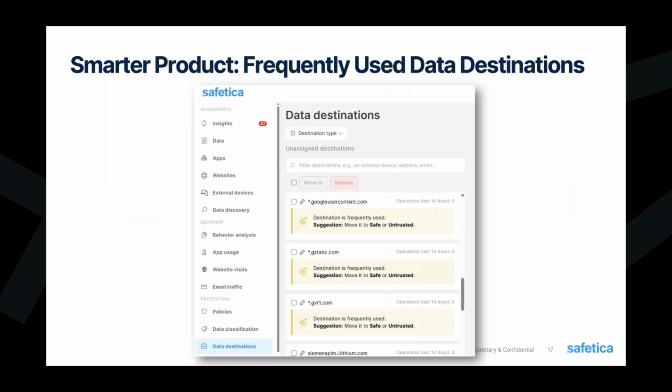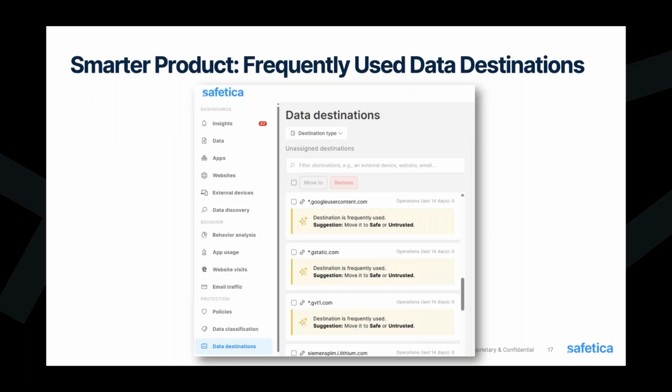Another common thing that our administrators are asking us to automate is work for data destinations. In case you are using the product already, you can imagine that data destinations becomes overwhelming after some time, because there are many more new data destinations detected than a regular admin is able to review and categorize every day.